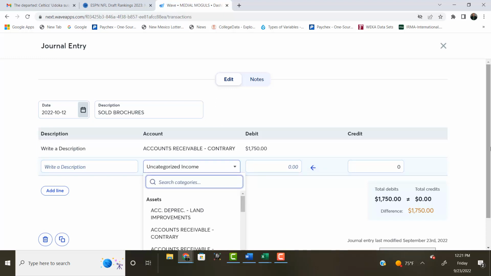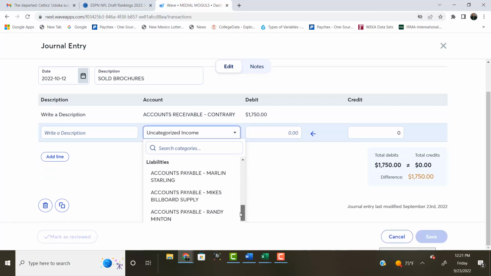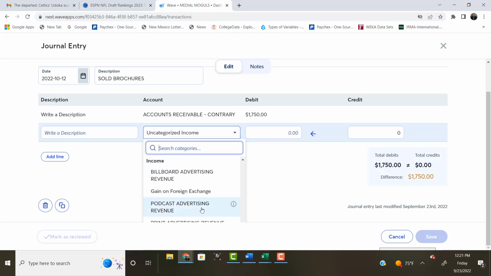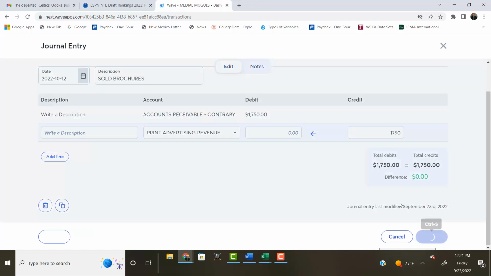So again, you'll come down to the point where you find your income streams. In this case, print advertising revenue. And up here, $1,750. We have a difference of zero. Once I put that in, hit the save button.